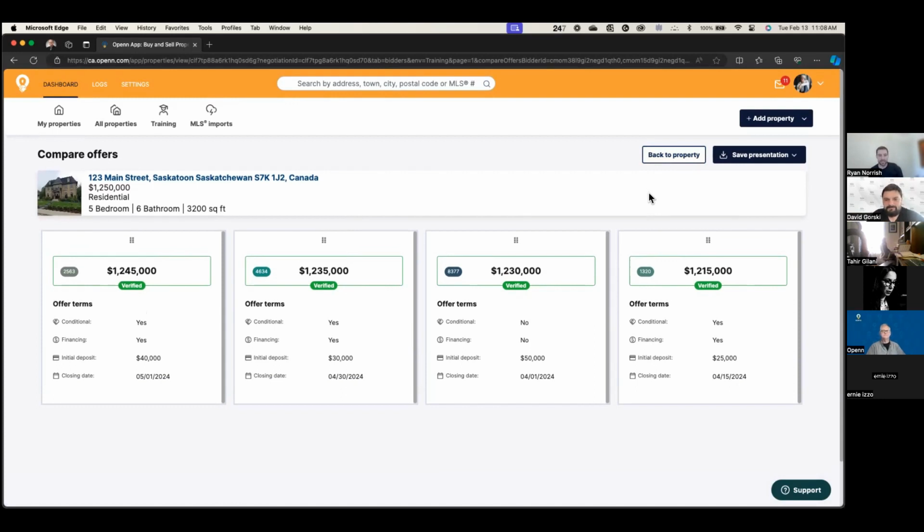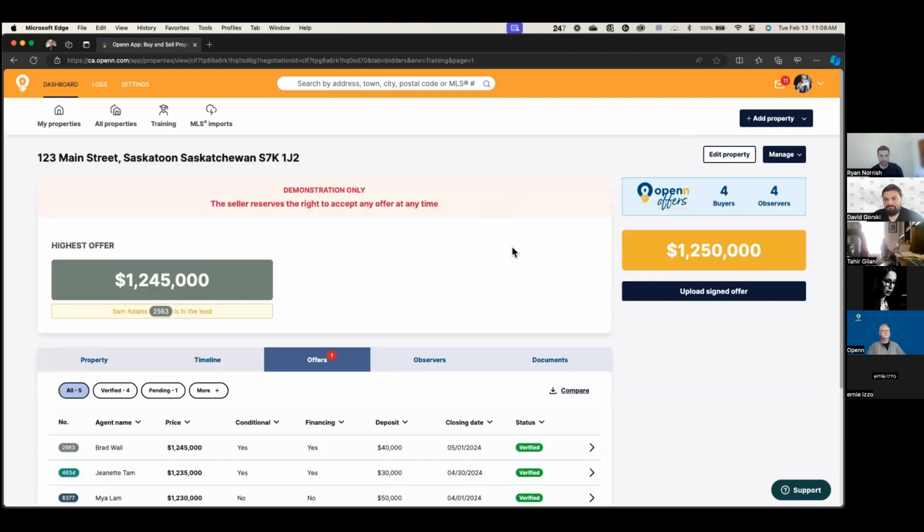And great publicity as well. There's nothing personal about these buyers or sellers included, so you could use it on social media. You could use it to help you drive more business and win business. So, yeah, those reports have been very, very popular. People are creating complicated Excel spreadsheets to explain to their sellers what they've got on the table. Our platform basically does it automatically.